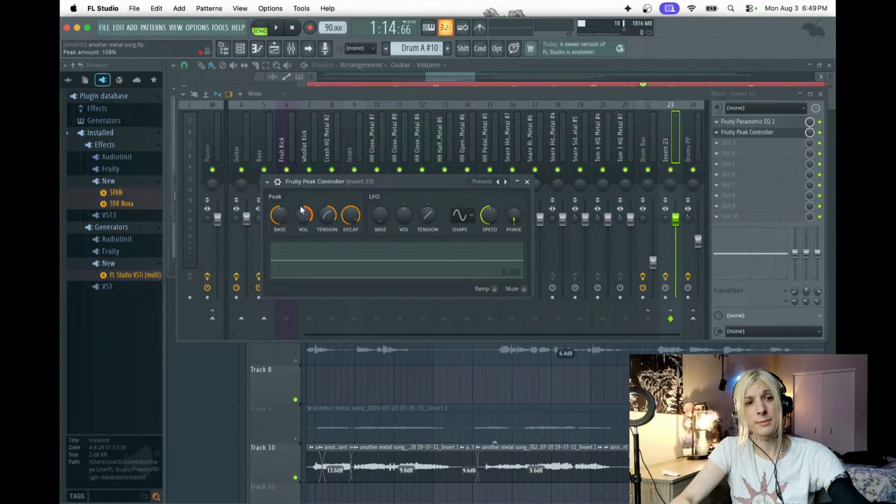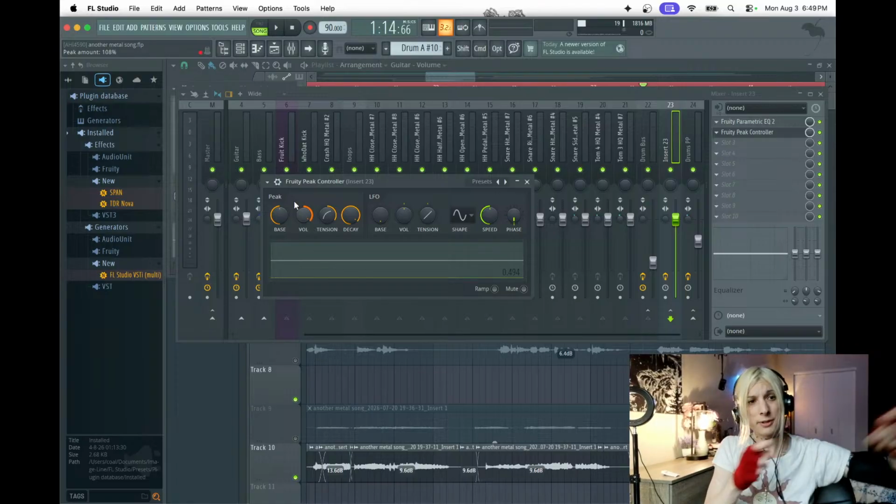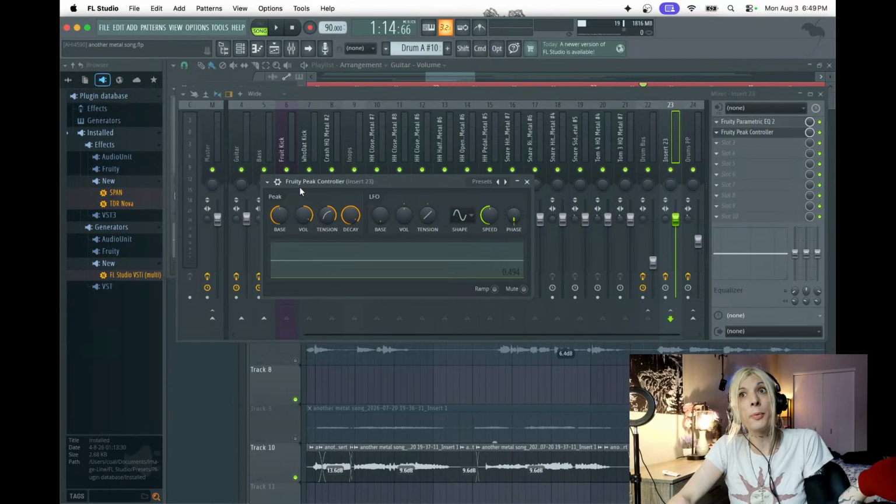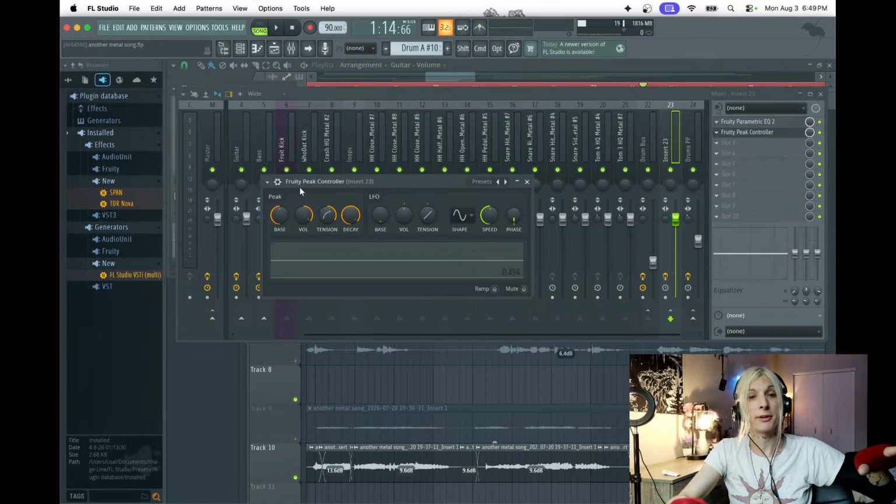Make your own guitar effects basically if you want. You can do anything you want with this, with just routing stuff around through mixer tracks and using a peak controller. You can do so much cool stuff, and it opens up the possibilities to add anything to the background of your track, especially if you're willing to pitch shift it a little bit.